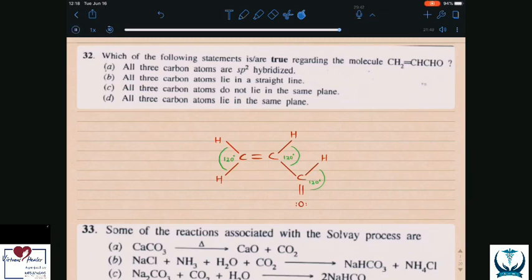As there is a single pi bond in each of the carbon atoms, all of them must be sp2 hybridized, and therefore the single bonds must be at 120 degree angles between one another, and they must all lie in the same plane. They cannot be in a straight line because of the set angle.